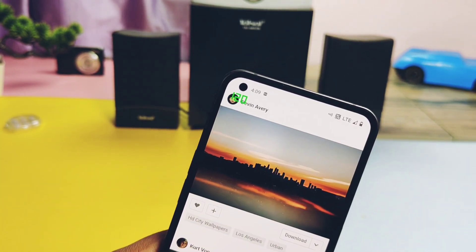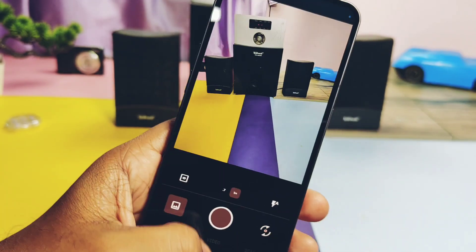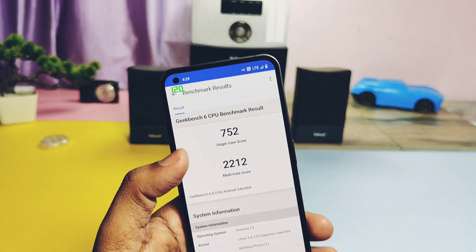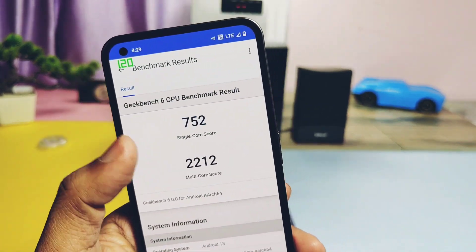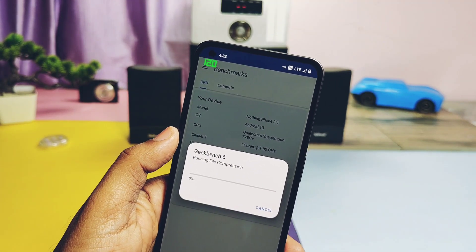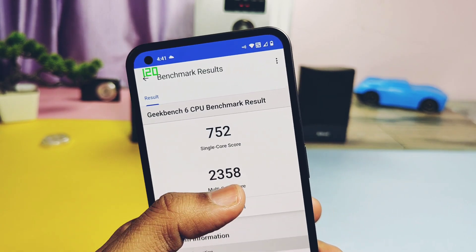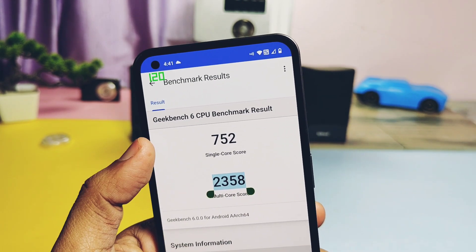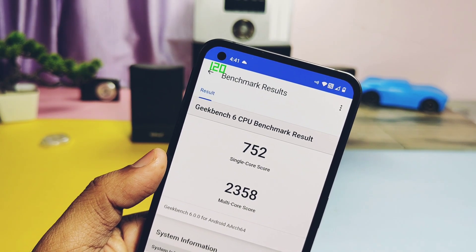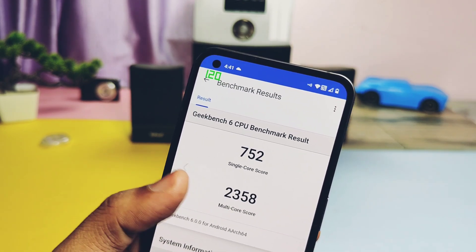Only the camera application will lower the screen refresh rate to 60Hz. Let's run the Geekbench test. In the first test I got a score of 752 and 2212 for single and multi-core respectively, which seems very low. I ran the test one more time to reconfirm — in the second round I got 752 and 2358. If you check the last update review video, I got 811 and 3021 there. That build scored very high and ranked the ROM in first place, but now the place has gone down to last.